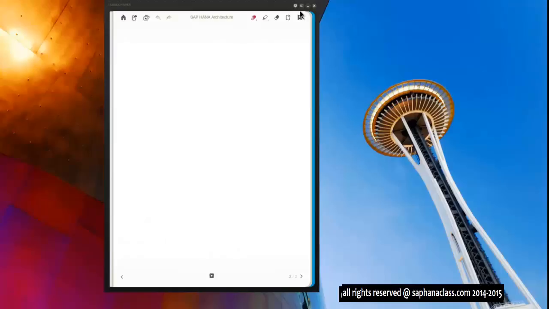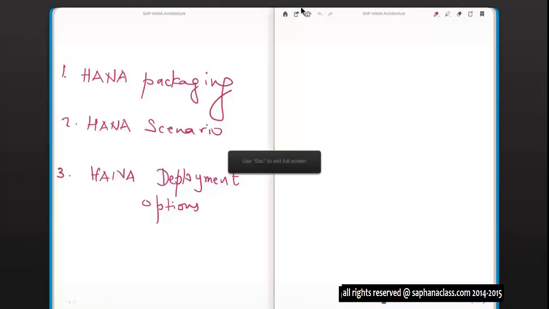Before we get into the architecture in detail, let's see the hardware aspect of it first, and then we will get into the other aspects of SAP HANA. Let me take you to the next page.